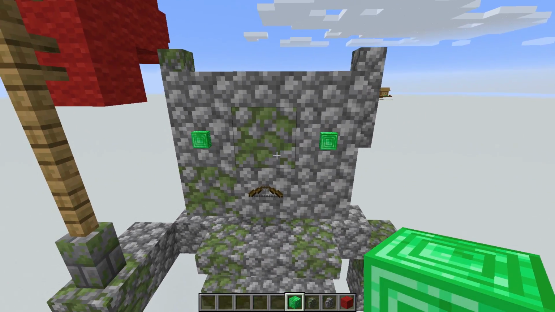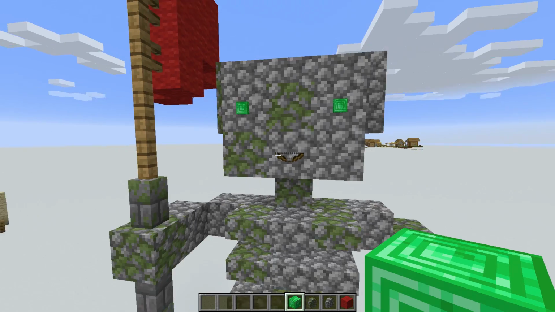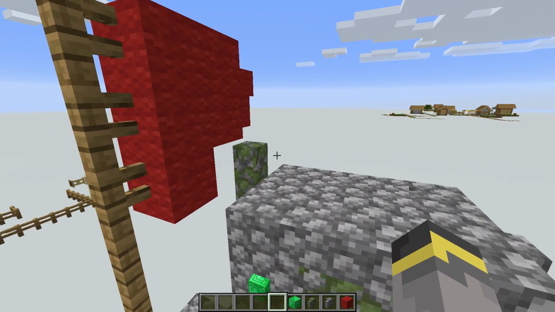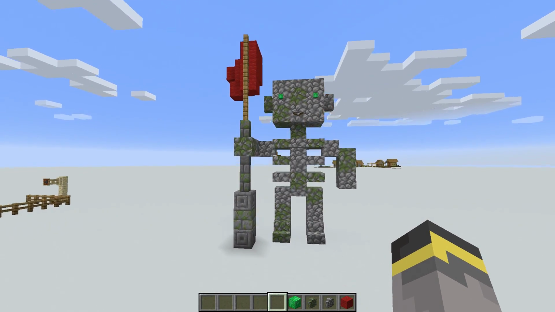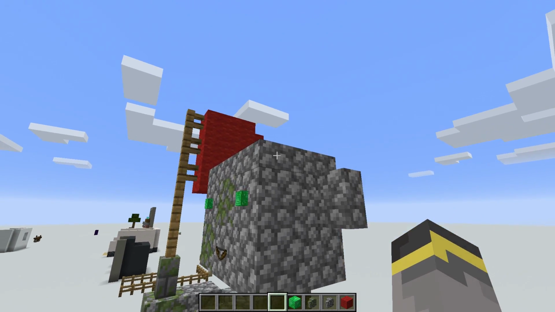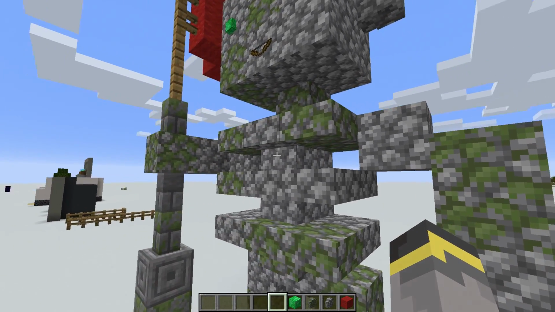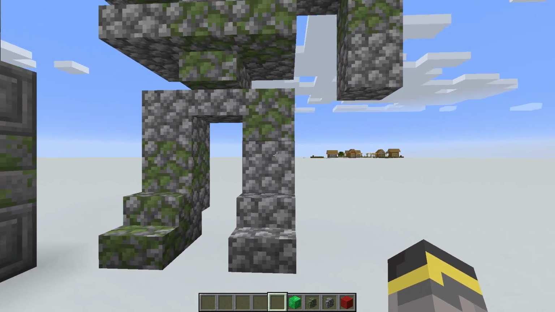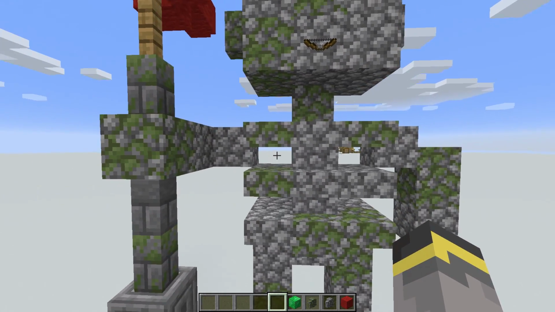This right here is meant to be some sort of guard statue. I imagine building this outside of maybe a castle or something like that. If you were building this in the swamp, you could remove these two things right there and have pretty much a giant derpy Shrek. If you're trying to replicate the build, these are solid blocks, that's a slab. These are upside down staircases, lots of slabs in here, and then down here, 2 blocks, staircases again, lots of slabs, staircases, and normal blocks.